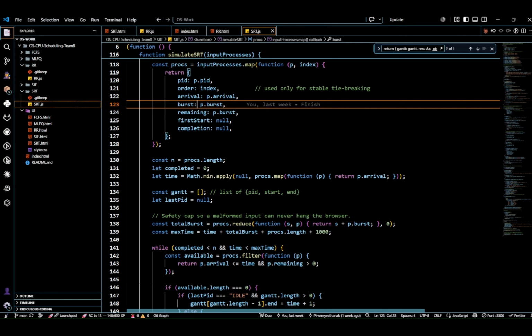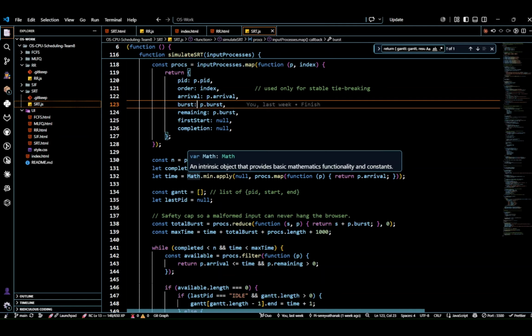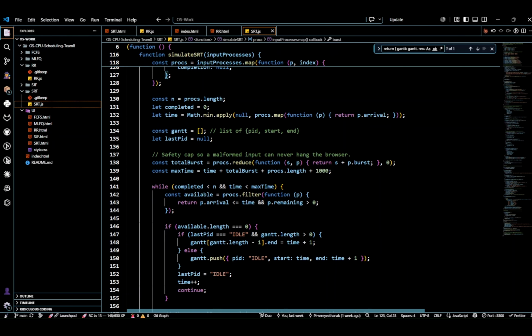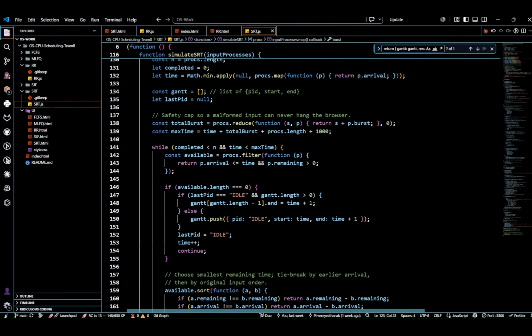So instead of starting from 0, it will take the time from the process that has the smallest arrival time, to initialize the first step of the SRT algorithm. This is to store the value of the process so that we can throw it into the Gantt chart.